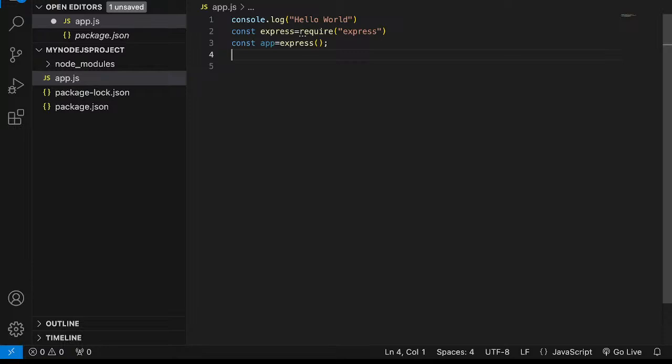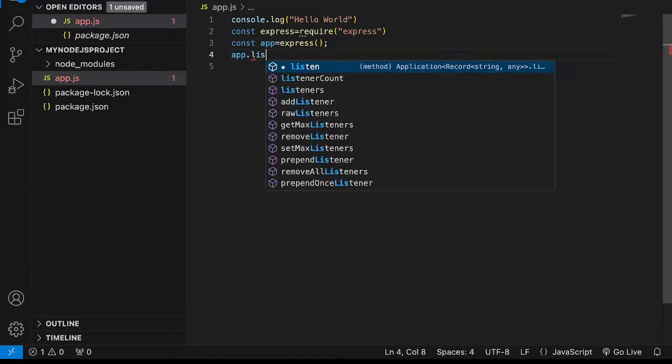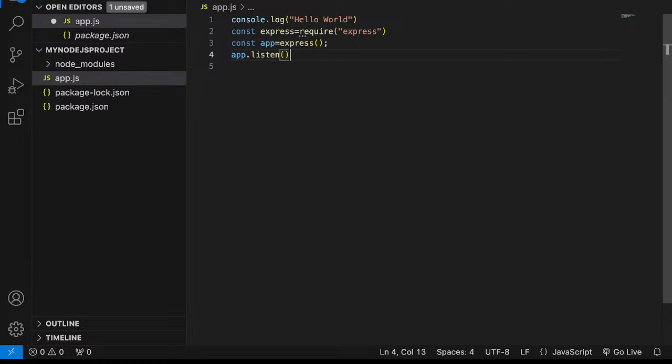line of code? The next line of code is very, very important, which is app.listen. Why is app.listen very important? Because this particular line of code specifies the server which will serve your project.